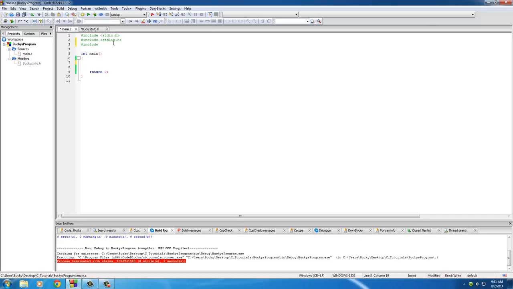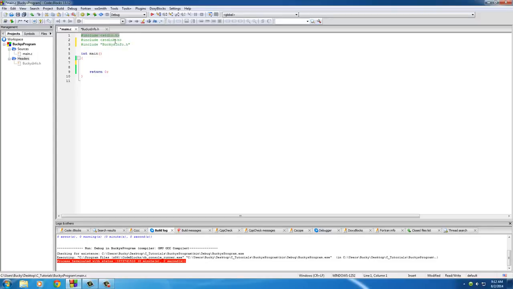Whenever you use brackets, it pretty much means search the default place where headers are. But we can use double quotes, and double quotes means search in the same directory or the same folder as our code, and it's just a little bit faster way to bring it in. Don't really worry about it right now. And of course, type the name of your file.